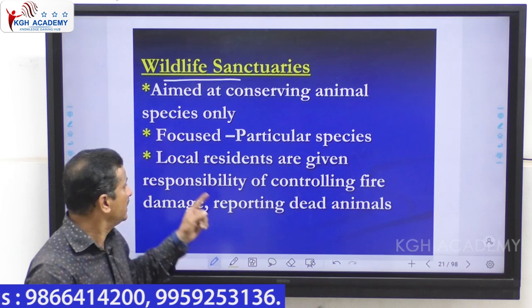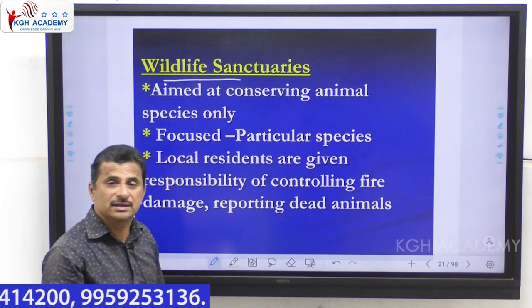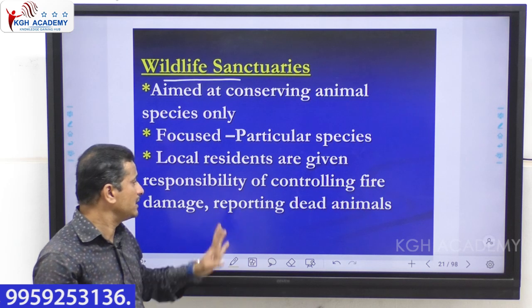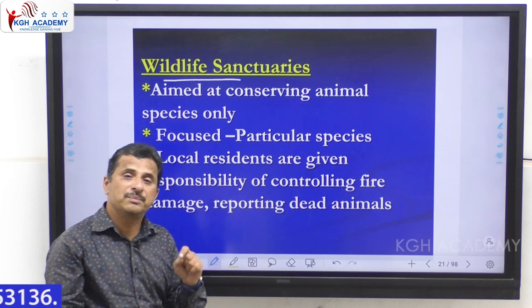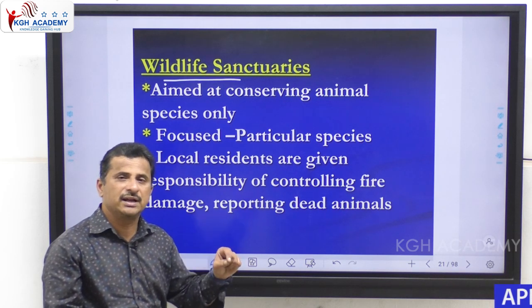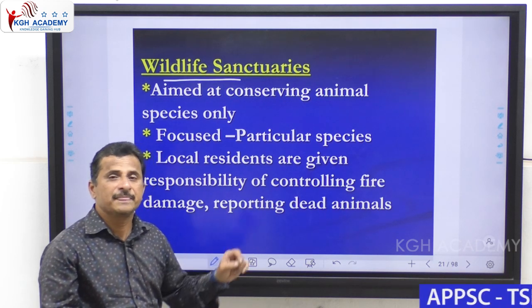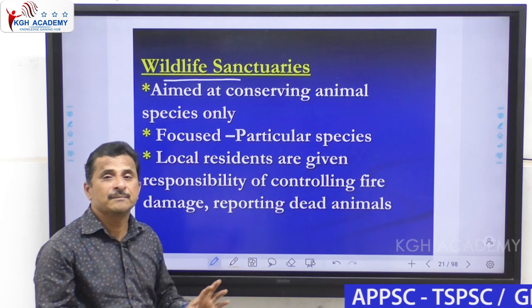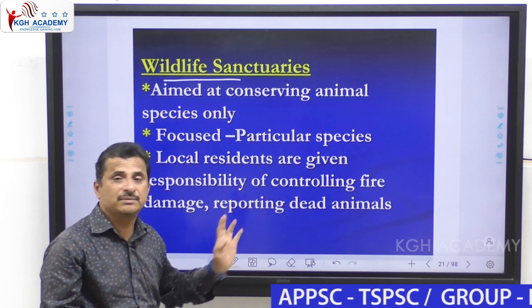Okay, and forestry etc. is not permitted in a wildlife sanctuary as well as a national park. But local people can enter. The local people, tribals or local people, can enter into the wildlife sanctuary to control fire and report about dead animals.